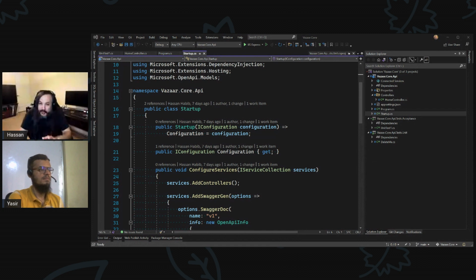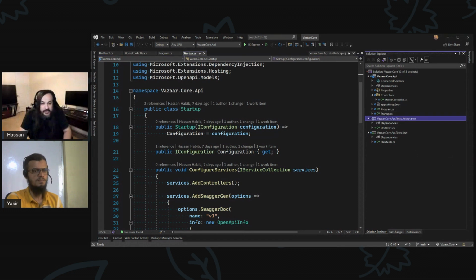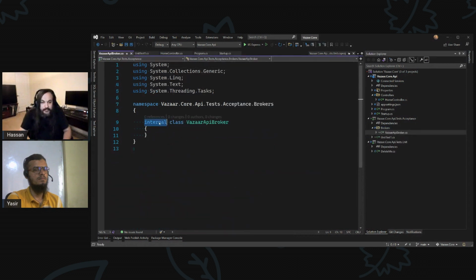So let's just start from the bottom here. What am I going to do? I'm going to build some brokers. Does that sound familiar? See, I'm following the same pattern everywhere, but at least I'm staying consistent, right? So here's brokers. And under brokers, I'm going to create a new file, and this file is going to be called Bazaar, and then API broker. Okay. And this Bazaar API broker is going to have some good stuff in it.